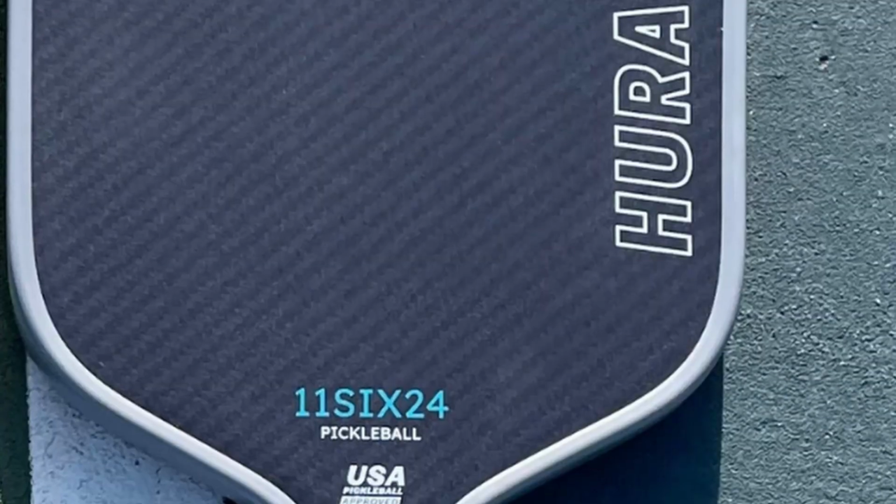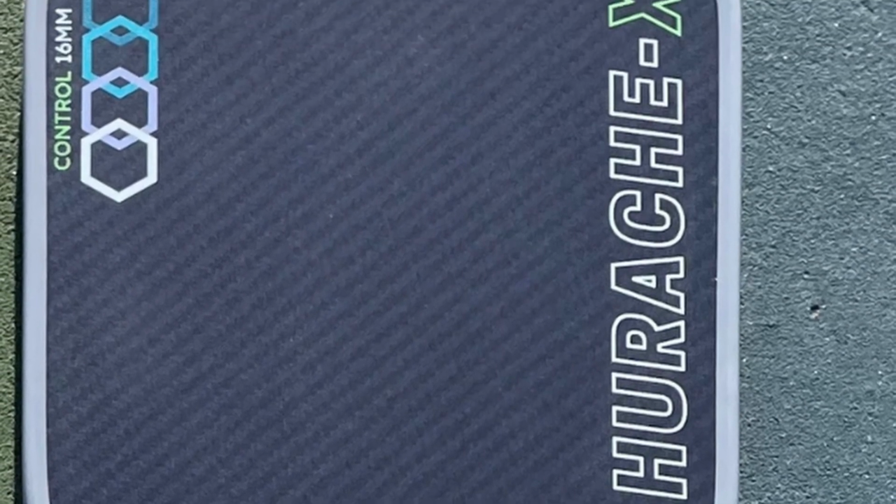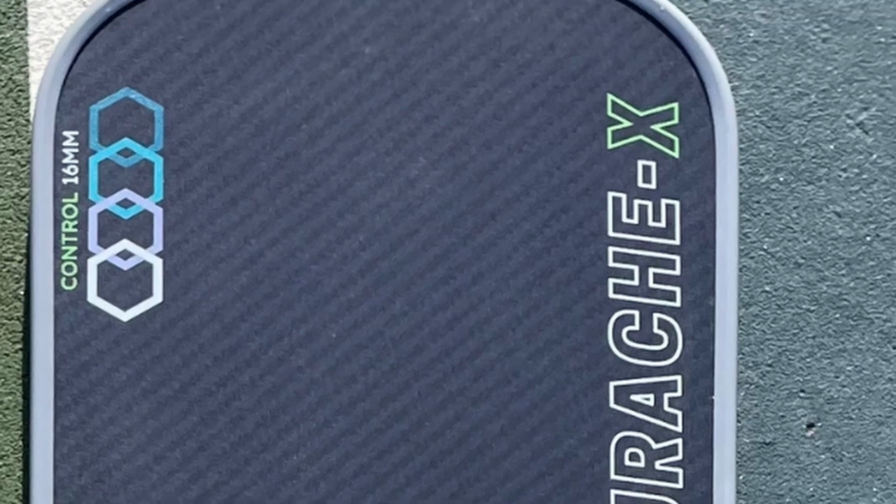So for the honorable mentions, I do want to mention also the Kevlar version of the Huarache X from 11624. If you're looking for more of a control-oriented paddle in that elongated shape, the Kevlar version of the Huarache X is very nice. It still has good power, it just doesn't have that pop, and it has a little bit of a softer feeling.